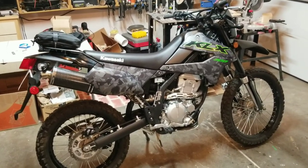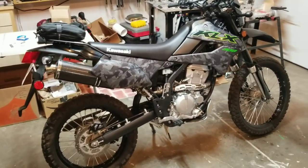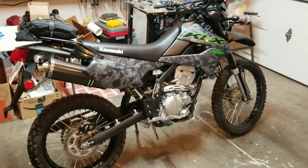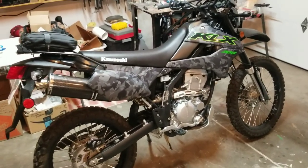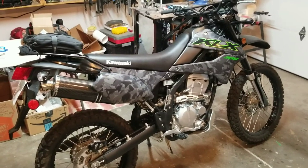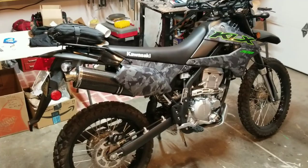Here's a little update on the KLX 300 — I've had it for about six months now, still loving it. Not riding it as much right now just because of the cold weather, but roads are dry, put some extra layers on and take it for a rip. I was just going to go over some new mods I've put on since my last video.